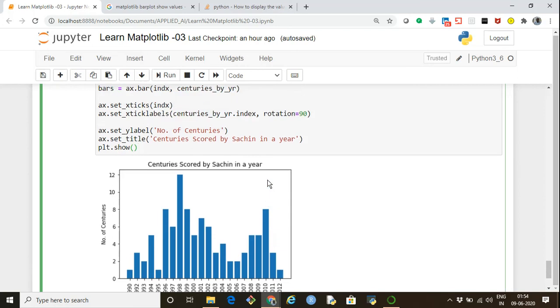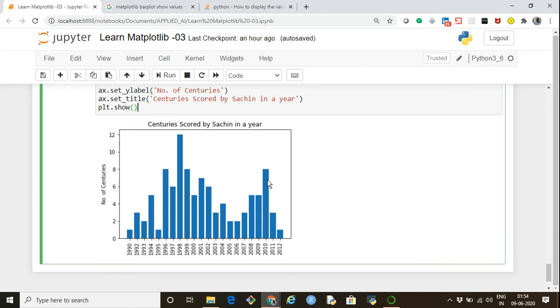So that's how we can use different visualization charts to extract information and present it in a way that people can really make sense of it, rather than just showing the numbers in the form of tables. So I think visual representation is one of the best means to extract the information and display it to the users.